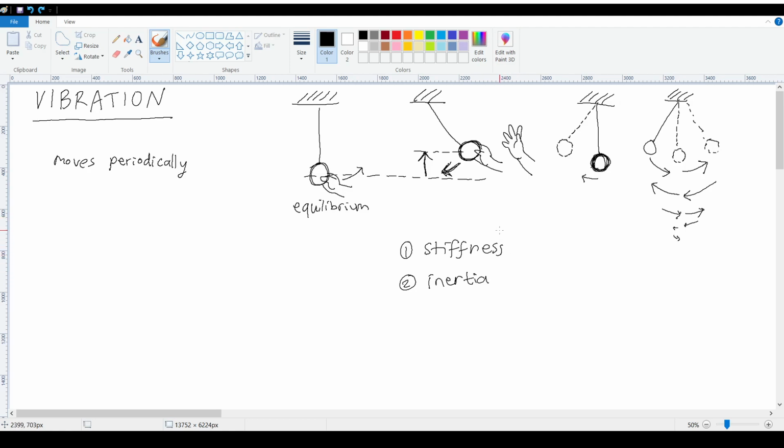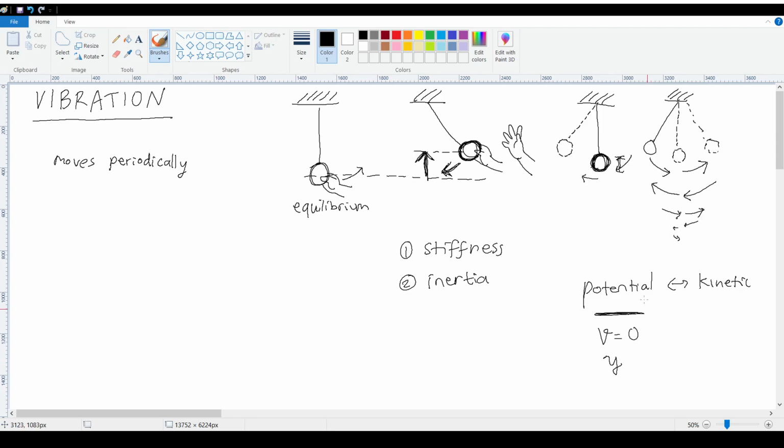Usually we describe this by an energy conversion from potential energy to kinetic energy and vice versa. When this mass gets the maximum displacement here, it will have a maximum potential energy. But when it is in this position, it is stopped. Basically, the velocity is zero, so there is no kinetic energy in this position. But then when it moves, the displacement starts to decrease.